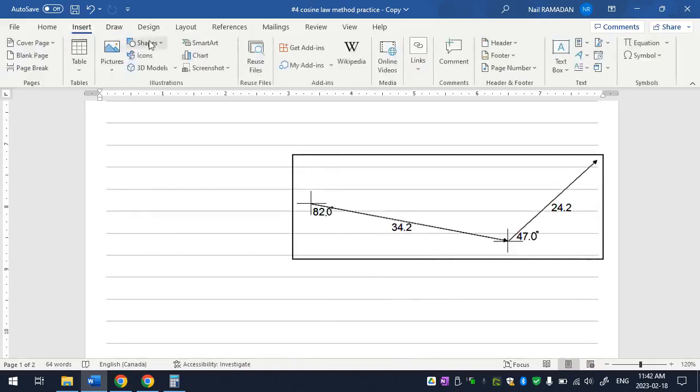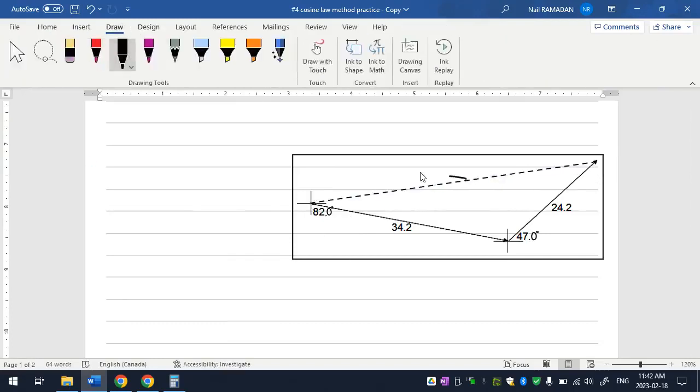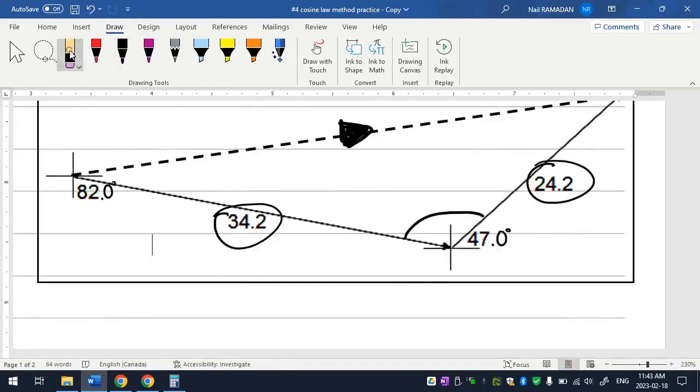The first thing we're going to do is insert the line in between the beginning and the end. Okay, so now what we're trying to find is the length of this vector right here. So we do the same thing. We know this length, we know this length. We just need to find this whole angle, from here to here. Well, let's look at the parts of this angle. If this right here is 47, that means this one is 90 minus 47, which is 43. And for this one, we have to use the Z.